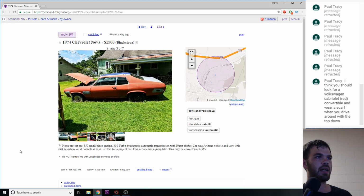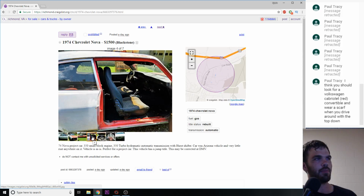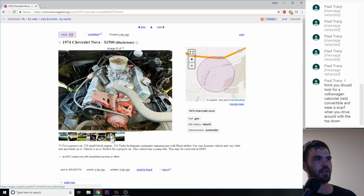At one time, 350s and small block engines were considered kind of like how we would consider a V6 Mustang now. Funny enough, if somebody saw you had a 305 or a 350 in your car, they were like, yeah, it's just a small block. But now it's, oh yeah, it's got a 350, it's cool. It's like, okay, whatever you say, man. But it's got a 350 in it. Probably gonna be a 2-bolt main 350, but we'd have to run the numbers on the deal to find out.